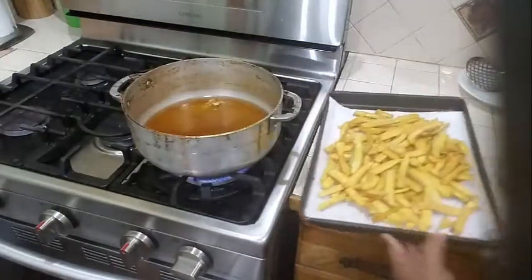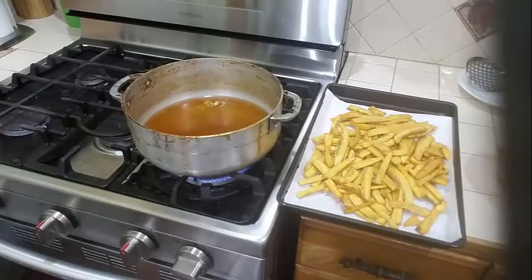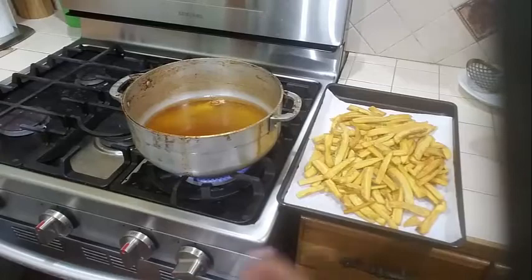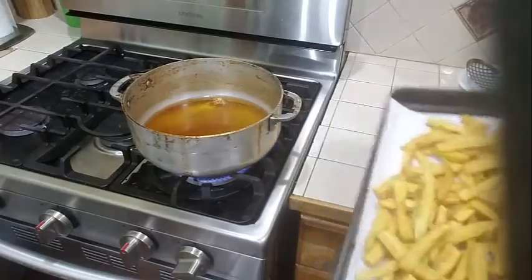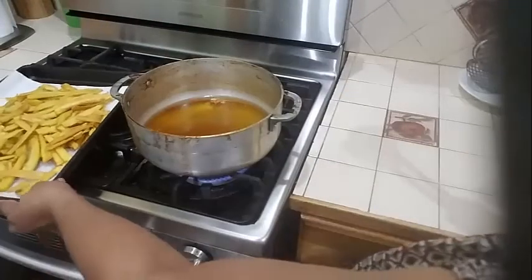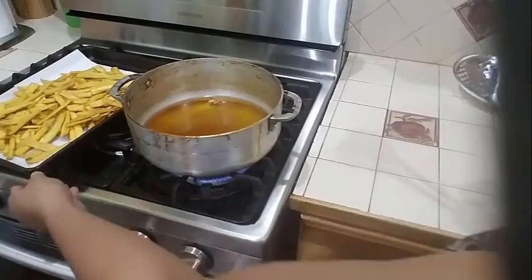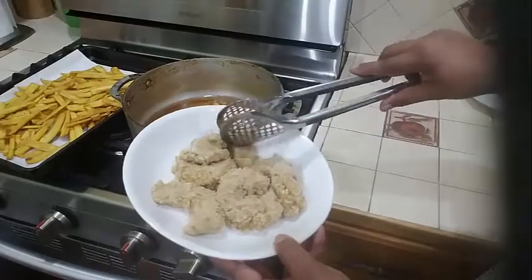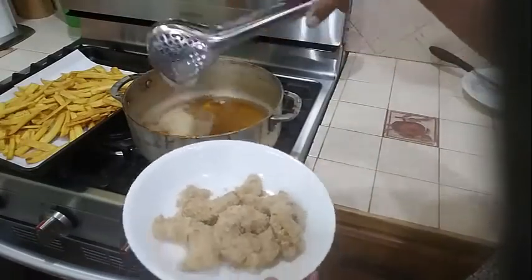Now I am going to go ahead and start frying my shrimp. Okay guys, so my oil is pretty hot here, so I am going to go ahead and start frying my shrimp, which I have here.